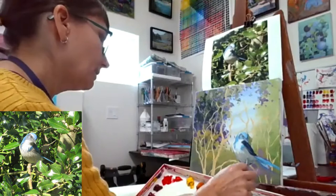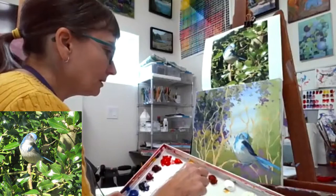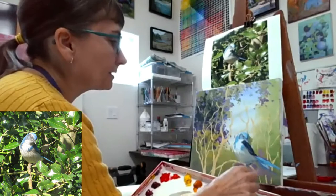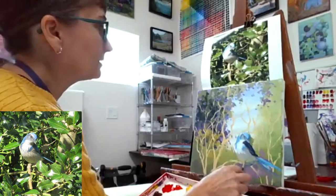I know that this will dry darker, so I'm keeping that in mind. I'm going to warm up this bottom part too, almost with a green, because it's going to have some reflected color from the branch that he'll eventually be sitting on. So I want to change that color a bit. That also gives him more form. So I've got that, and I've got that. I want to get him up to a feeling of brownness. I'm pretty happy with that.